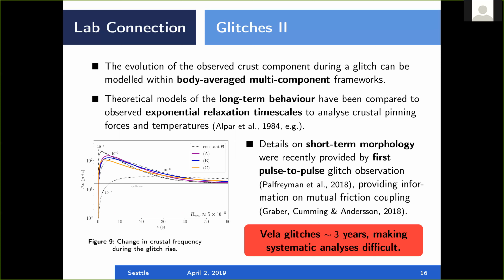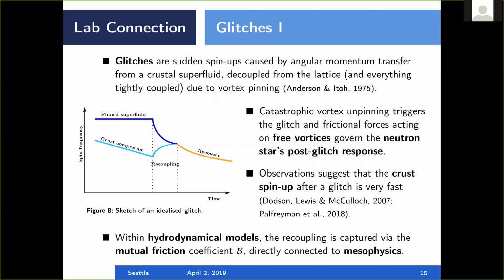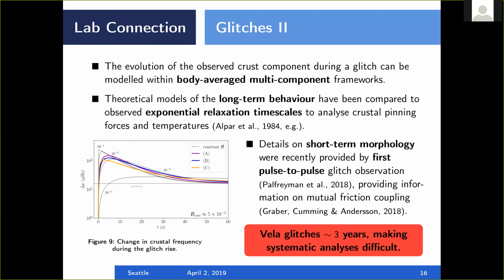timescales, because that essentially was all the information that people had. So typically when you do this timing, you don't really track the whole thing. What you do is you might have a point here, a point here, and maybe a point here and here. Because this is shifted up, you can tell where something has happened. And you can track these exponential relaxation timescales on the order of weeks to several months, much easier. But recently, Paul Freeman et al.